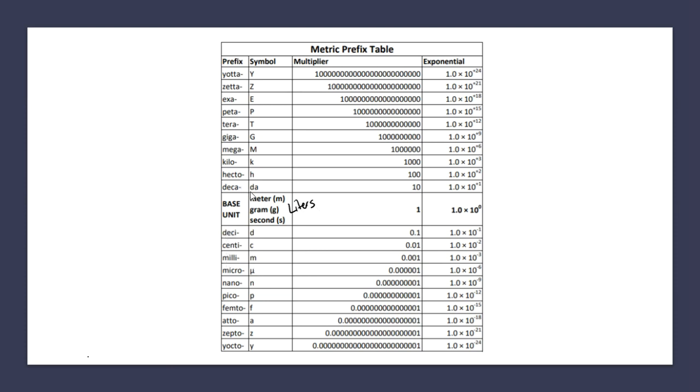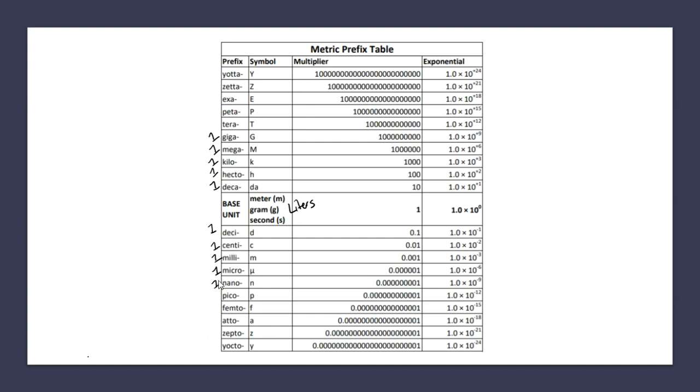So if we're talking about meters, you can have decimeters, centimeters, millimeters, micrometers. As we go down here, we're getting much smaller units. As we increase up, we're getting our larger units. So how you read this chart, and I think the easiest way to do it, is to write a 1 next to all of these prefixes. I'm not going to do all of them, but you can write a 1 next to every single one of these if you want to.